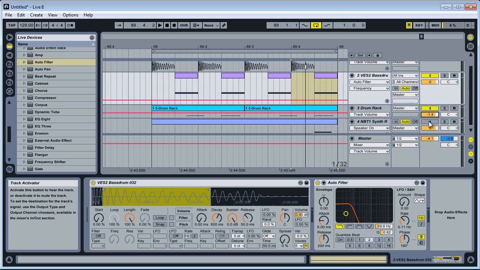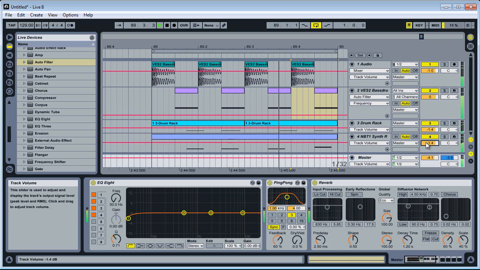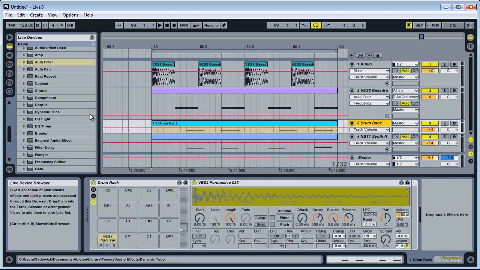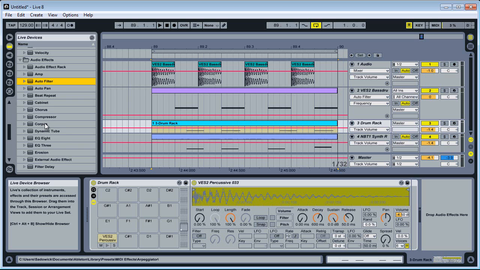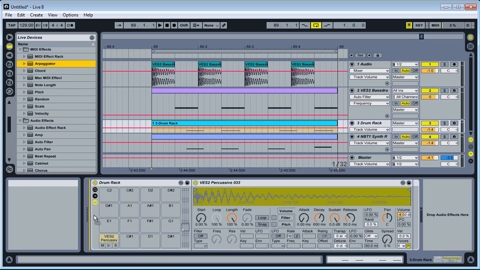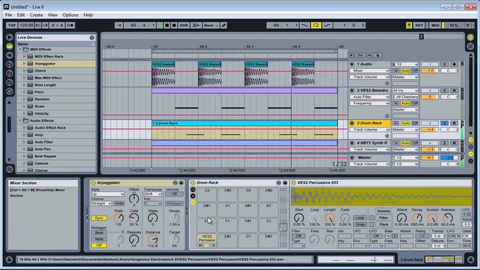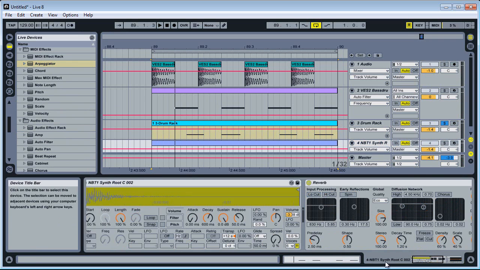And you got kind of a groove going on now. Now, what I'm gonna do is I'm gonna consolidate all these, and I want to add a bit of a MIDI effect on this. What I want to do, I'll add an arpeggiator. Oh, no, wrong one. I'll cut and I'll put it on this one.